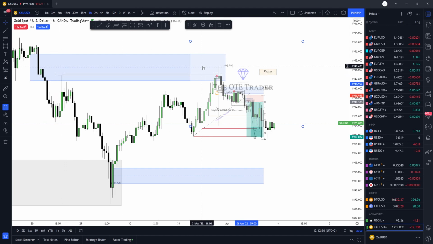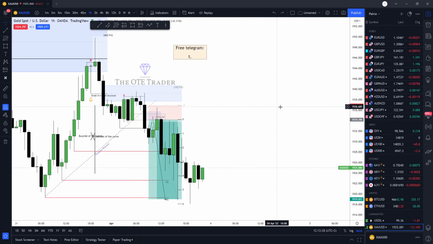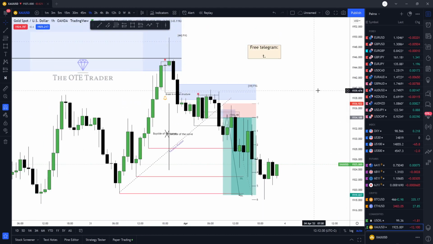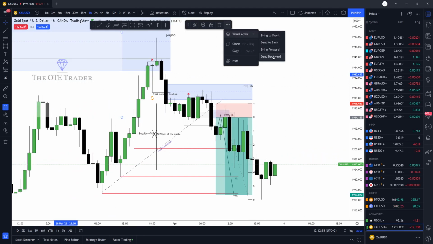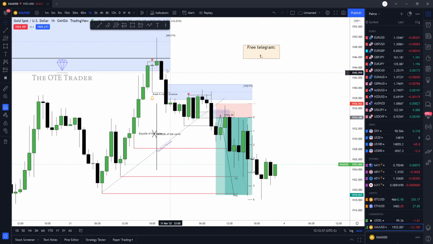And you can see it reacted off this order block again. It can revisit an order block twice, so now we're going down into a lower time frame. So let's push this back to the back. So this is the 4 hour fair value gap. This was our anticipated point where we're gonna see a smart money reversal.